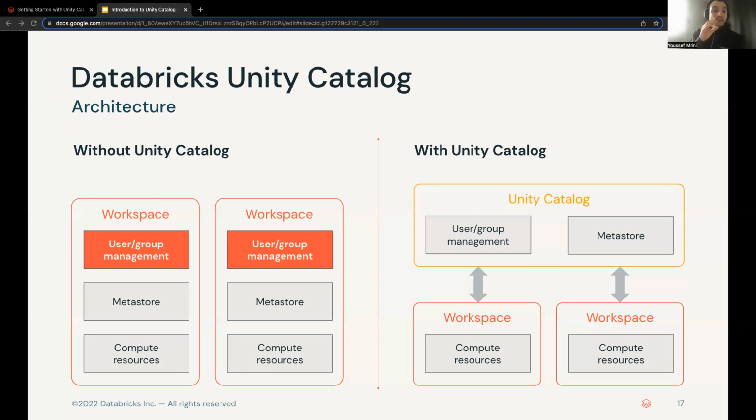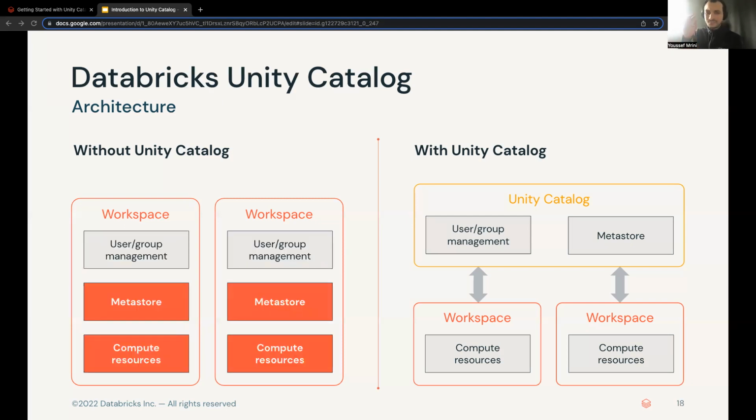But the key point here is that users and groups are ingrained into a single workspace with no synchronization in multiple workspace environments. And governance was provided by a cooperative effort between a metastore and the compute resource accessing the data, that is, clusters and SQL endpoints. The metastore by default was a local Hive metastore, although of course we did support external metastores. And one key element to note here is the locality of the metastore, which makes it challenging to easily and consistently apply the same set of security controls across multiple workspaces.